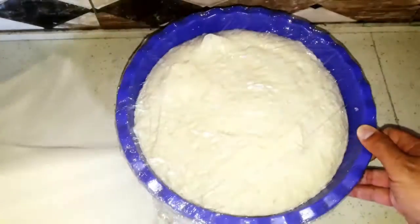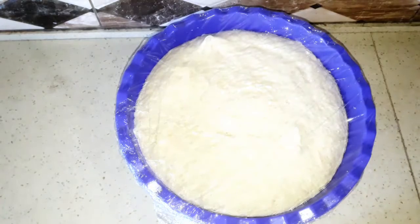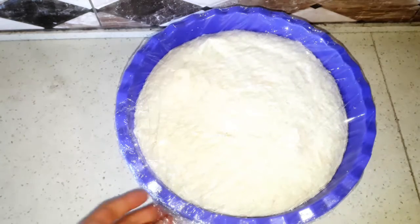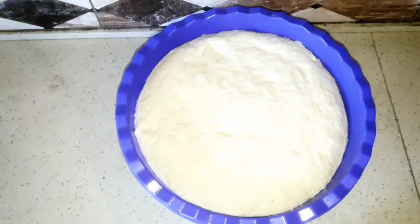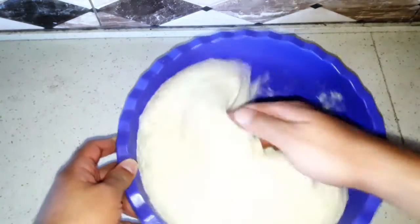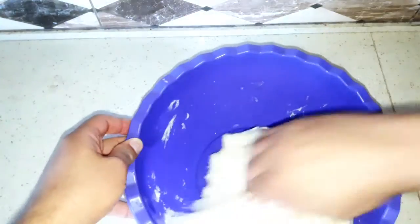After 2 hours, uncover the dough. As you can see, it doubled in size. First we're gonna take the air out of the dough by mixing it a little bit with our hand.